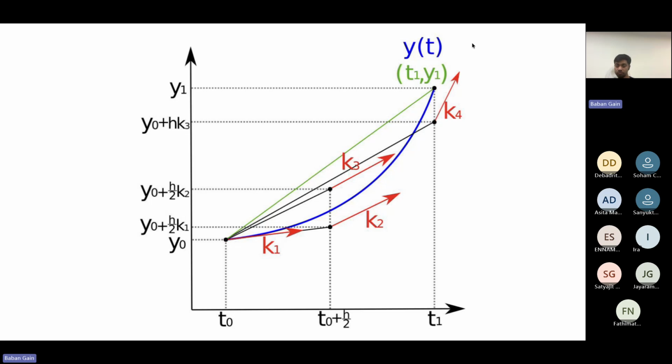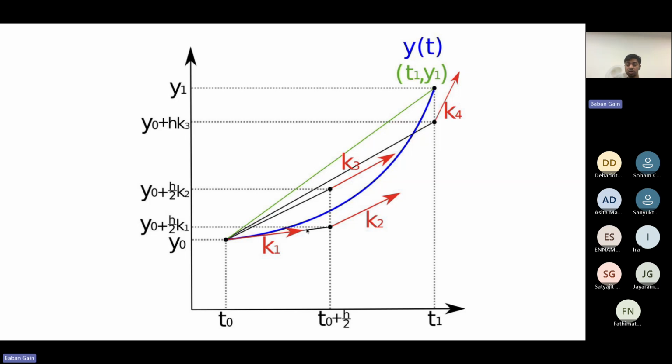You don't know that. So here, what we do is that at first we calculate the slope at the current point. Based on the slope at the current point, we try to estimate the elevation at the midpoint. Suppose this is 1 kilometer, this is 1.1 kilometer. I want to know, 50 meters from now, what is the elevation?